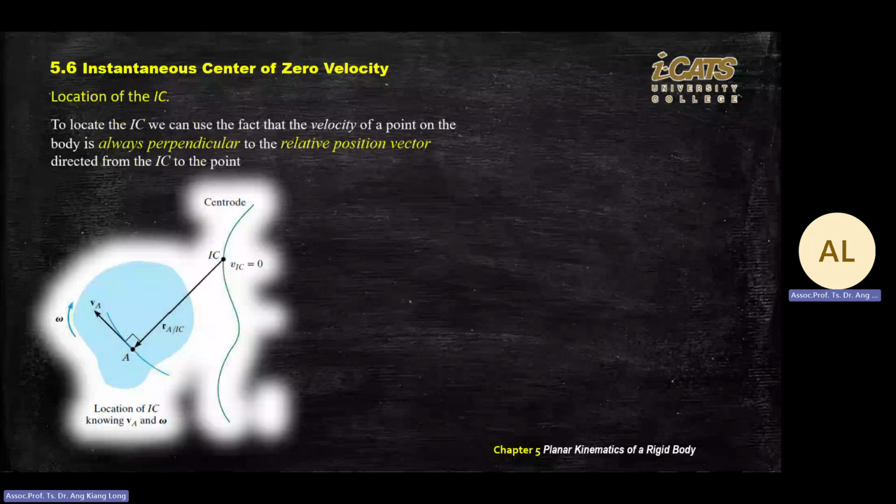You do the same for B. Let's say your B is here, and it rotates the same, so you have the curve like this. So you have VB like this. Then you use your ruler to draw a line, and then your velocity is like this. Then you have 2 intersecting lines. This is the centroid position, and then you can find the rest. Okay, I think we stop here and continue tomorrow.